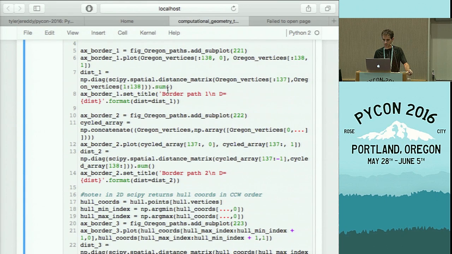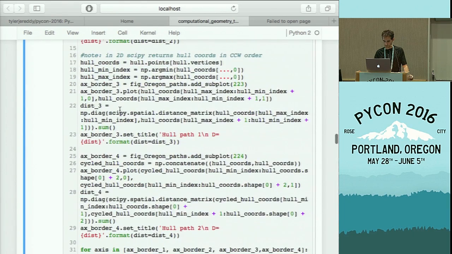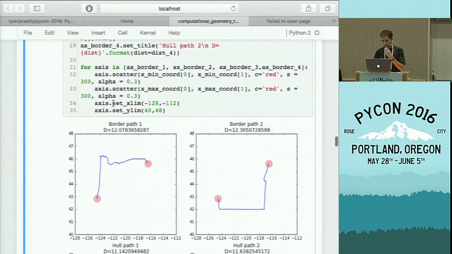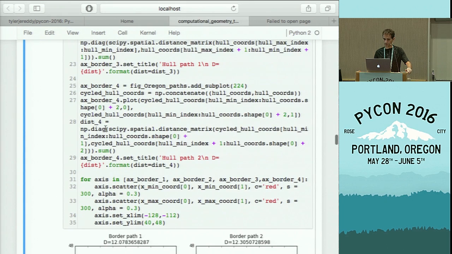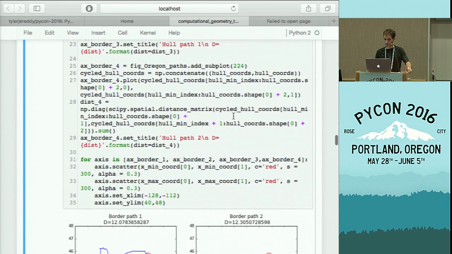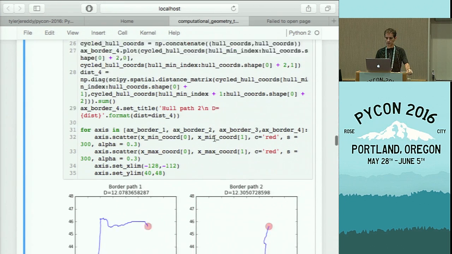And then we effectively sum all of those diagonal distances. So the diagonal will actually be offset by 1 because we've removed one. So we start off with a 0 index here and a 1 index here. So the diagonal will basically include all the distances between points that follow each other, if that makes sense. So using that approach for both the convex hull and for the perimeter coordinates. The only other thing I should mention is that it's a little bit tricky because we're doing it in 2 directions. Sometimes you basically have to wrap the data, so put the first data point at the end as well so that you have the completed path.